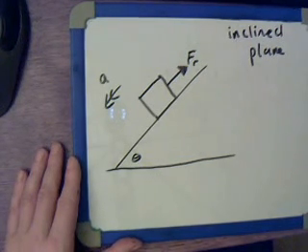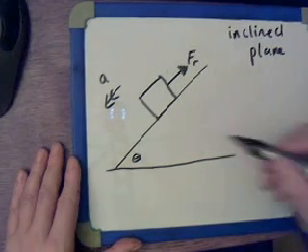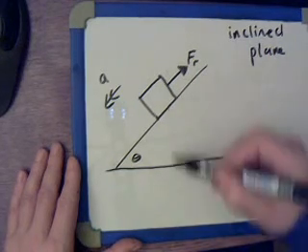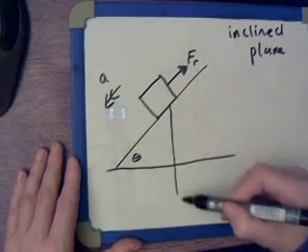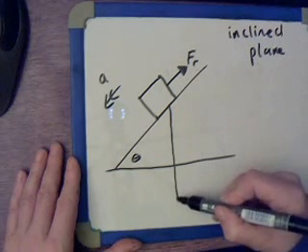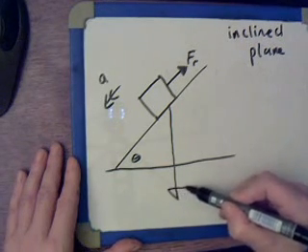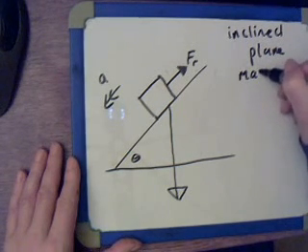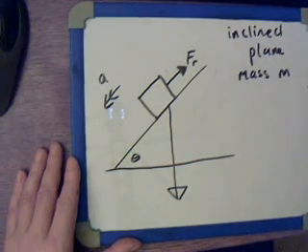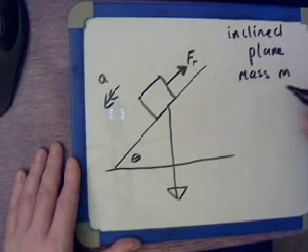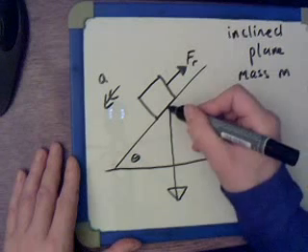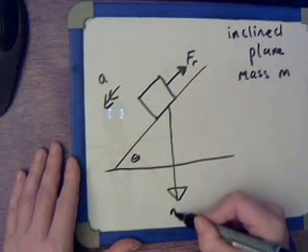What's the other force acting on it? Well, basically the other force acting on it is its weight. So another force acting is its weight, and what I'll do is draw this down through the diagram. It'll help later with the geometry of it. So this is its weight, and let's say it is a mass m. It's a mass m, and gravity is g. So the force acting down is mg.